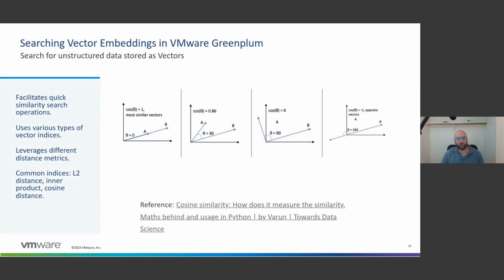Now, the way this works is that the text or the data is transitioned into vectors, mathematical vectors, often up to 1,000 dimensions wide, and it's indexed in our platform and can be found in milliseconds by searching for the closest vectors in a vector space. And that's the key technique that makes AI-powered vector search work in most new platforms and in Greenplum as well.